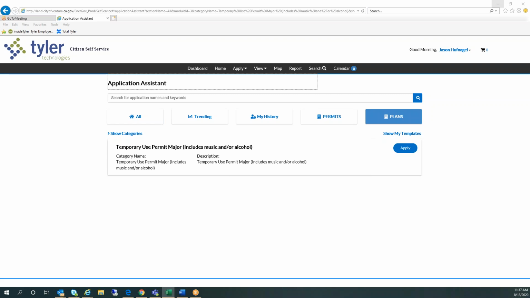So if everyone looks at their CSS documentation for description fields, the category name is temporary use permit, includes music and or alcohol. That's the friendly name as well, and it is also the description as well. But it looks like I missed part of it.